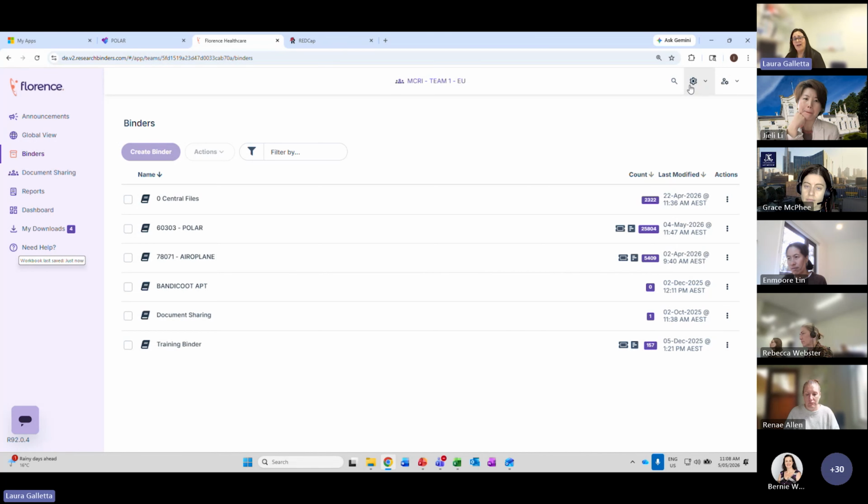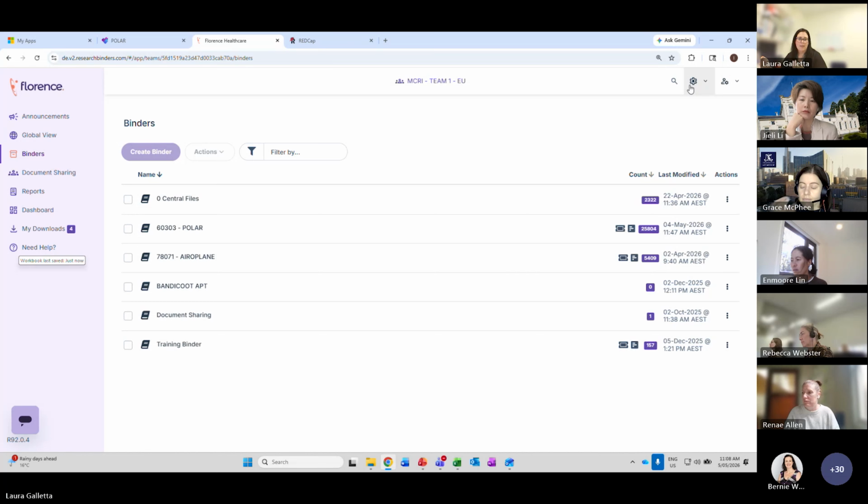And the way that you do that, and coming back to the changes with E6R3, is that we have a filing index that is the first document in each folder, and basically tells us which records are sitting outside of the ISF or the TMF.